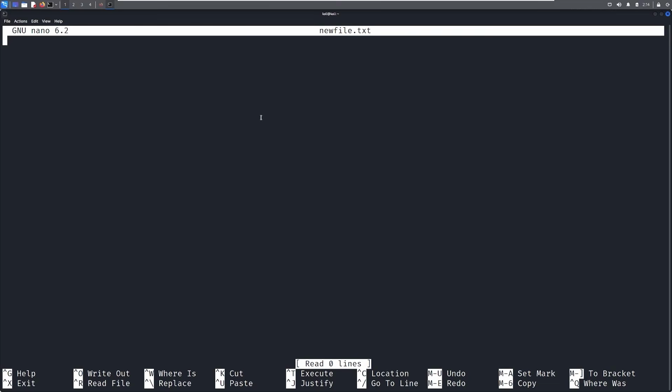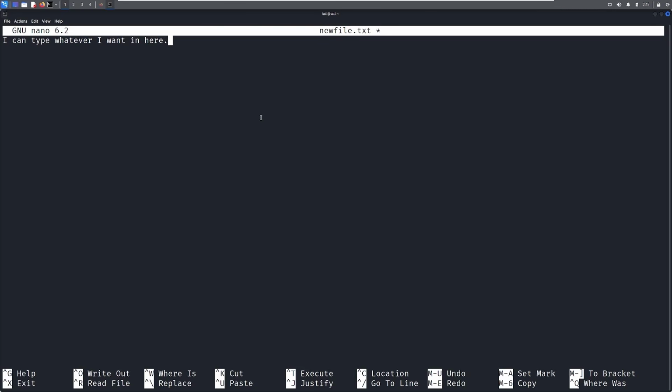And in here, you can type whatever you want. I'm going to literally say, I can type whatever I want in here. And now I'm going to hit Control X. Throughout this course, you're going to see me use nano quite a bit. We're going to use it for updating files and shellcode. It's beneficial if we log into a machine remotely, for example, and we won't have the ability to have a graphical user interface type notepad, which I'm going to show you here in a second. We might not have the luxury of having something like that. We might have to use nano or Vim or an in-terminal text editor.